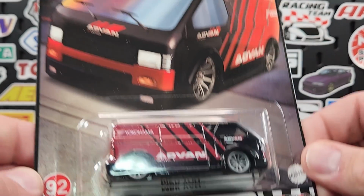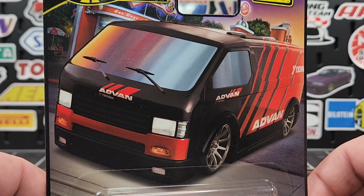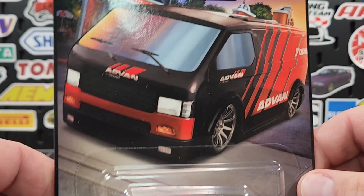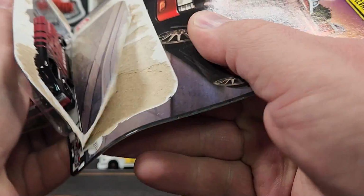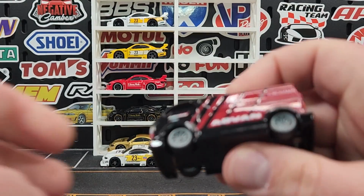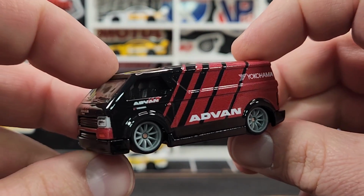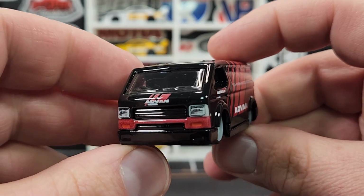This is the MBK van, this one in Advan deco. This is a generic van, obviously. We did see this previously with the HKS livery on there. Now we're getting the Advan livery. So I think Hot Wheels is trying to give a little bit of diorama-ish vibes so that you can set up your little scene going on.